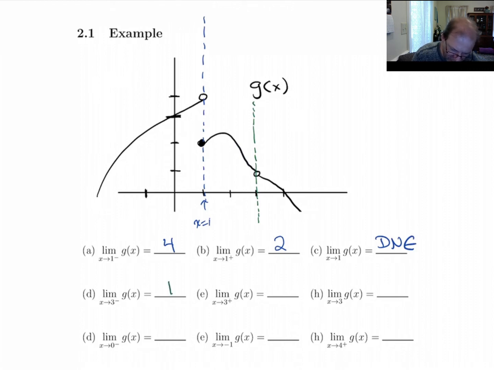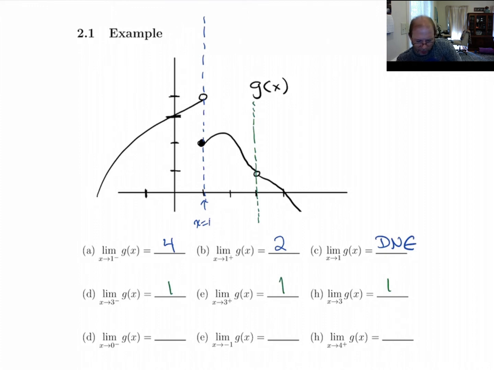Now, sometimes people say, how do I know what to get on when I'm approaching? How do I know whether to go to this part of the function or this part? Well, you go to the part that's closest to, in this case, x equals 3. You go to this wall, and you just barely move off to the left or right. For this one, we're going to the left. And we approach down here, and as we get close to the wall, our y value approaches 1. Now to approach from the right, we do the same thing from over here. And we're approaching 1 again. And since both of those match up, our overall or two-sided limit is also 1.